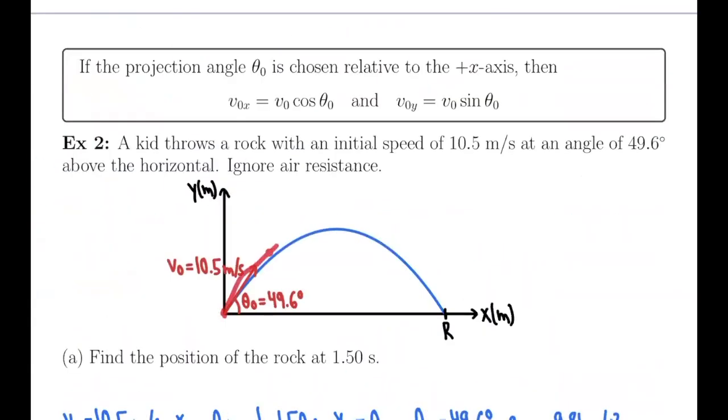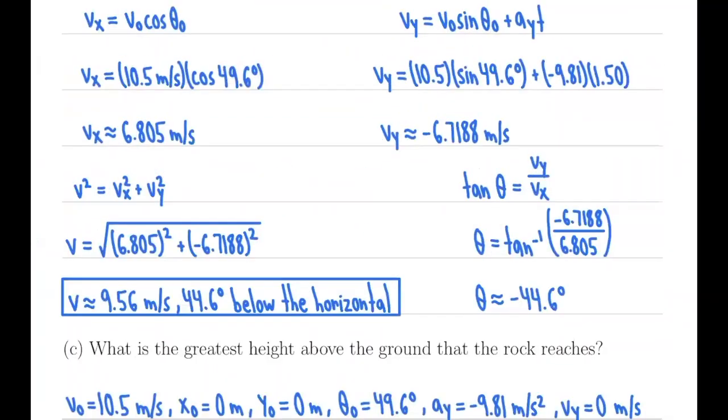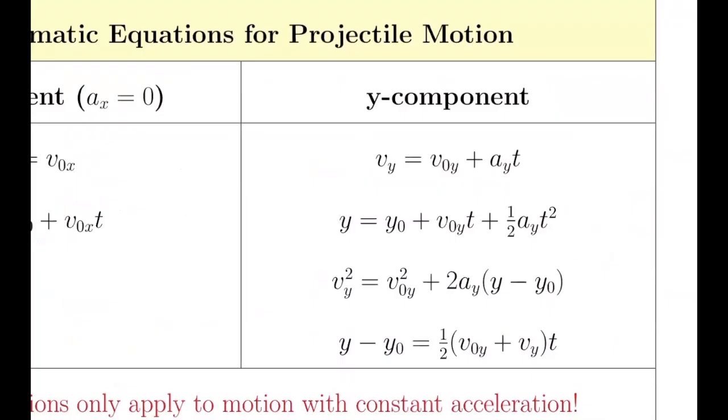It starts and lands at the same height, which is 0, so we can say y is 0. Let me look at the equations again. We're not using this one because it doesn't have time in it. Over here, we can use this, but the second one could get a little bit quadratic. It looks like by process of elimination, we're going to use the first one.